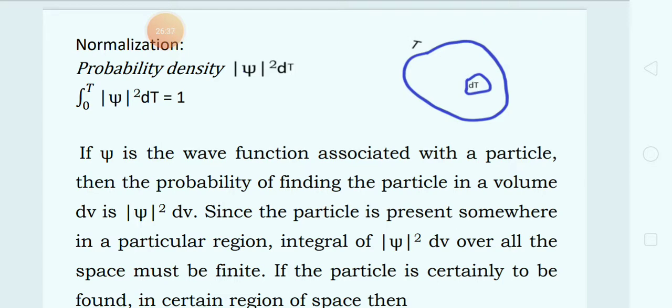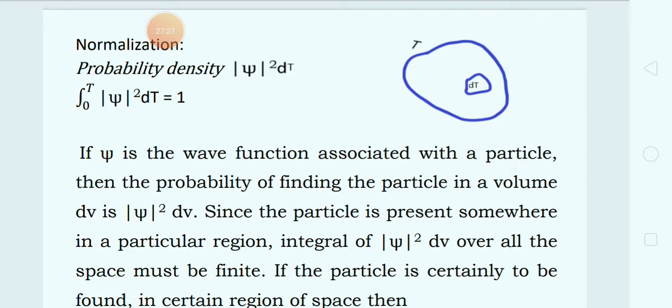However, in this case, if you are not able to find the particle within the given volume, in other words, you are not at all certain about locating the particle in a finite volume anywhere in space, then the expectation extends that it exists somewhere in the space. Then the limit extends, instead of 0 to tau, it should be minus infinity to plus infinity, because we are talking about the particle somewhere in the space, not in a region of space like the volume tau we have considered. Now we are extending the limits from minus infinity to plus infinity, somewhere it is present. You are highly certain that the particle is present in the space.